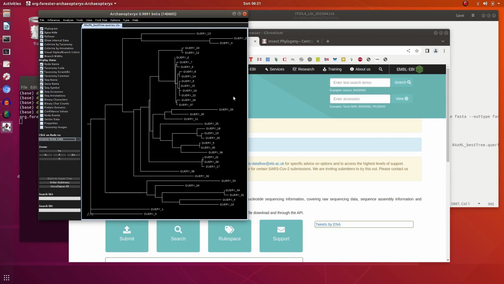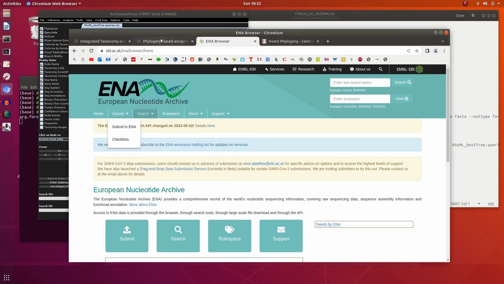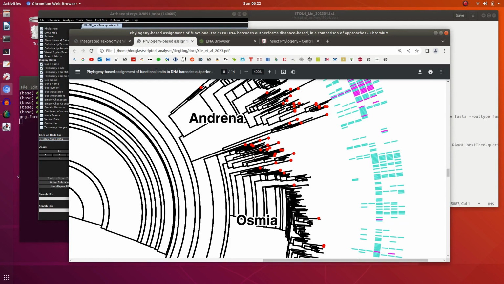Now, the problem with doing that is, besides these internal nodes won't be well supported, because of the very restricted regional sample, the branch lengths are going to be in some parts grossly underestimated, and you can see this in this figure.